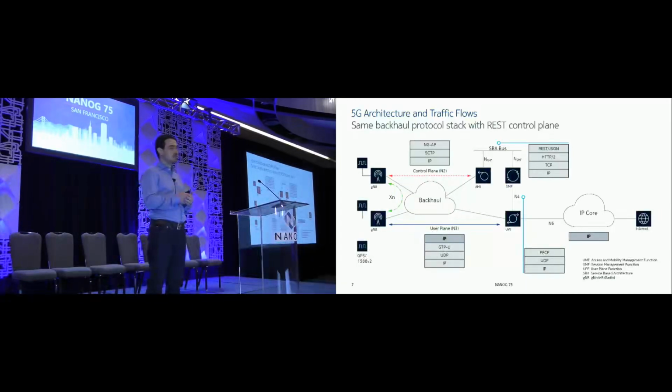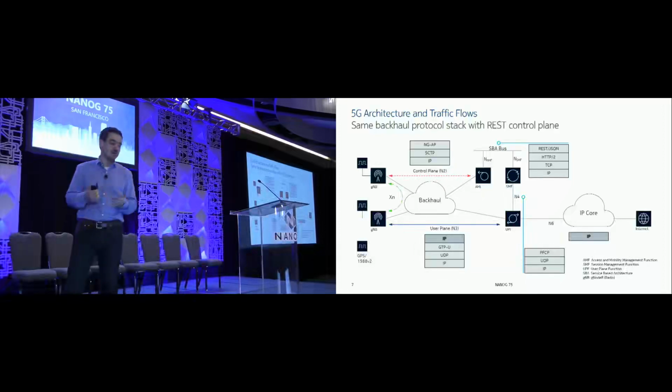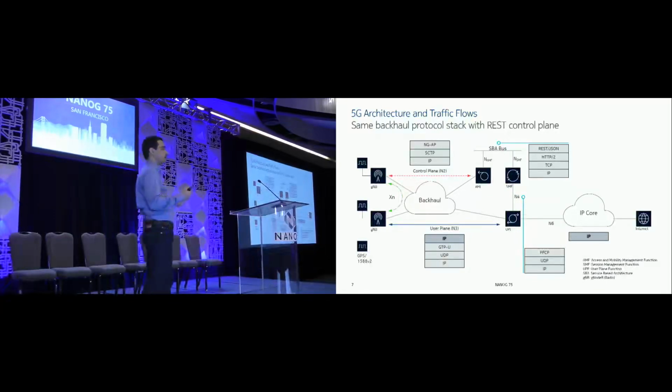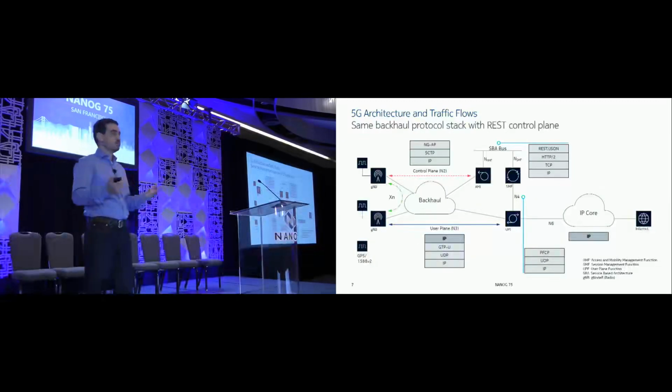So actually 3GPP looked at many control protocols for SDN as alternatives and finally decided to reuse GTPC and create something called the PFCP, the Packet Forwarding Control Protocol. So basically what it does is it sends flow descriptors to the UPF, and with those flow descriptors it can send some specific actions to do with those flows, right? So very similar to what we already know as the concept of SDN.